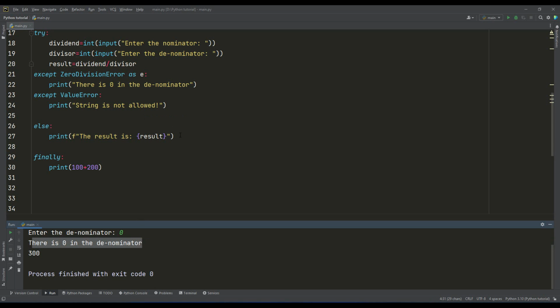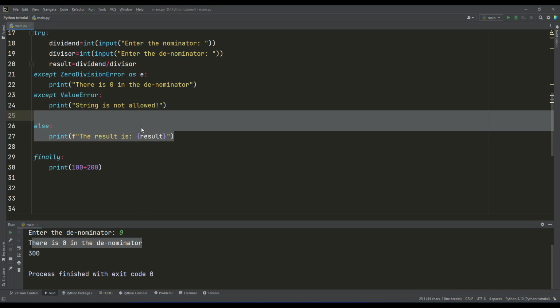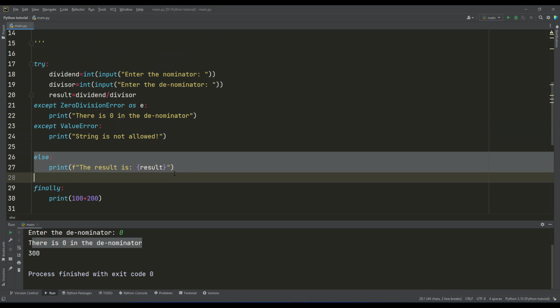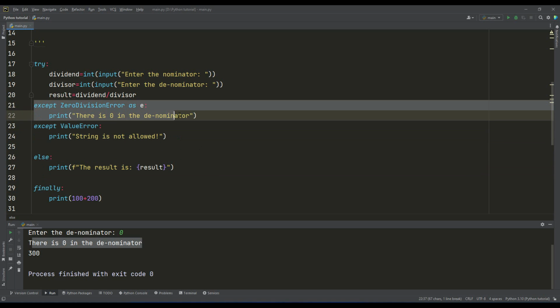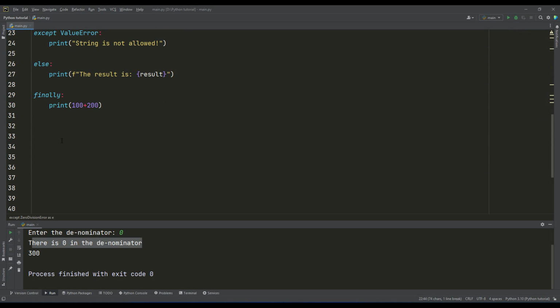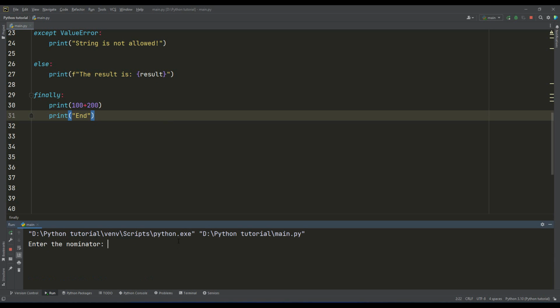Then this else will not be activated, because else will be activated only if there is no exception. But because I have one exception, the code continues execution. So at this point I will not stop the code execution. The program will continue, because I inserted finally here. Even if I have another 0 in the denominator, I enforce the code to continue to be executed.